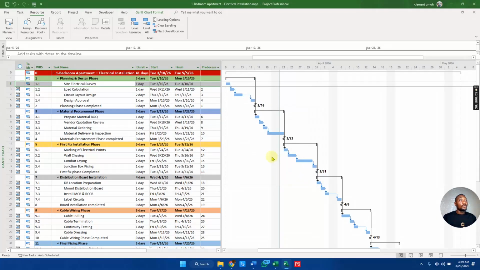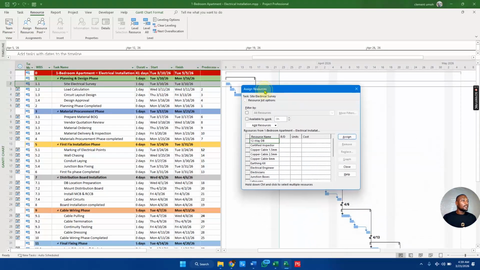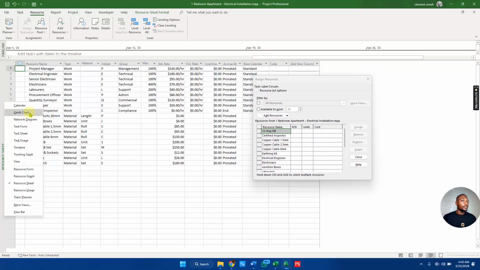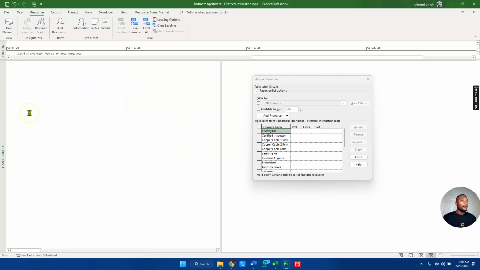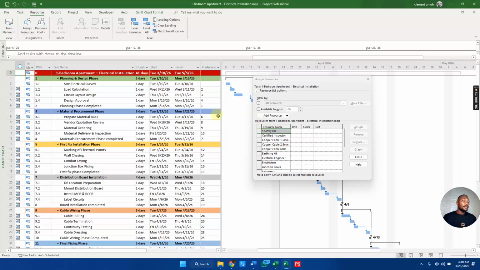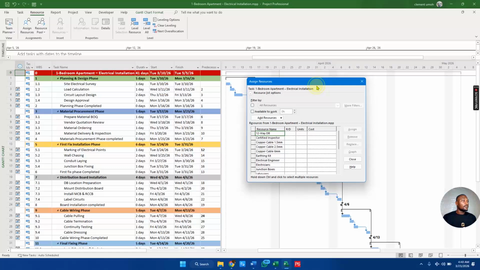But one of the major ways I like to assign resources is because of its flexibility, working around the different sheets and different screens on MS Project. Do you understand? That's why I like this particular assign resource dialog box.